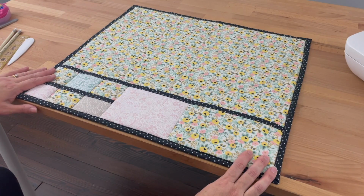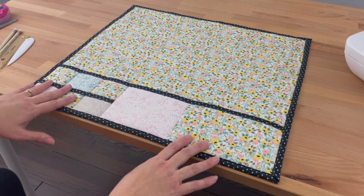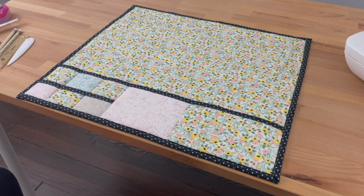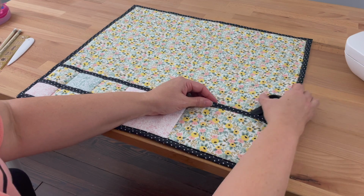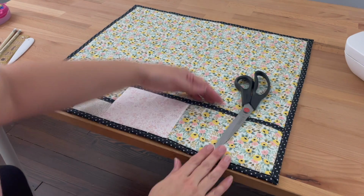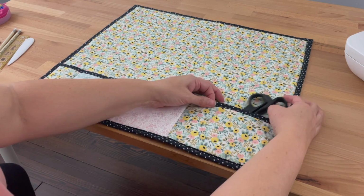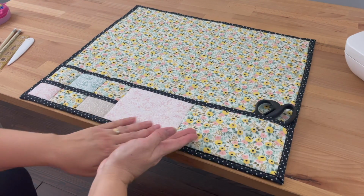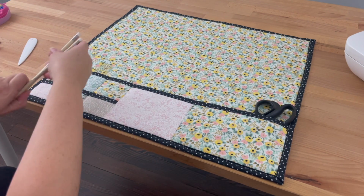So now we've finished our sewing machine mat. Isn't that cute? So now you can have some fun working out which tools you want to pop in there. I made this one extra long so that the scissors could sort of go in on the side. They're quite tall, so we don't really have that much space to have it hanging. So the idea is that scissors could go down on this pocket, down on the side, and then you can just put whatever you like to have on hand in the different pockets.